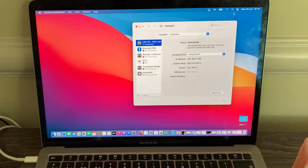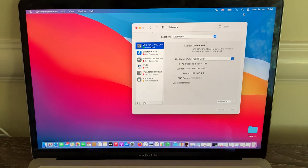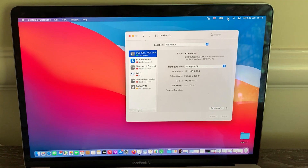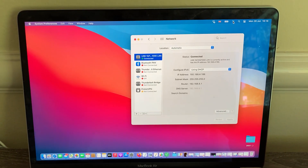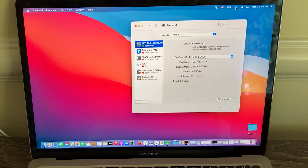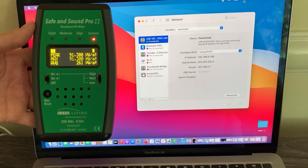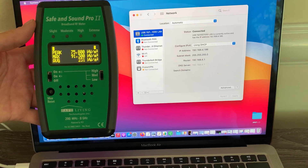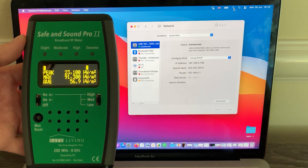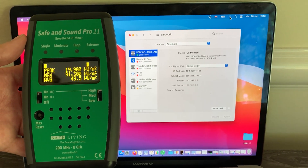Check this out — this is my partner's desk and notebook computer, a MacBook. She hasn't been feeling well. I thought all the computers were completely safe and not emitting EMF. We had Wi-Fi off, but she had been experiencing fatigue sitting in front of this computer for far too long. Even though we see Wi-Fi off here, look at the radiation coming from this computer. A few inches away from the screen, it's at 22,000 microwatts per meter squared — 20 times higher than the building biology guideline for extreme concern.